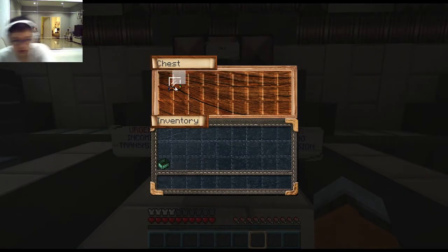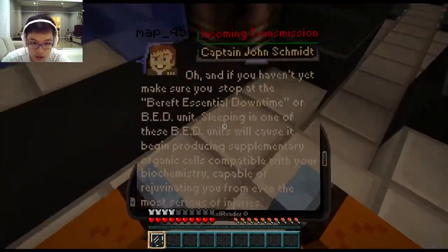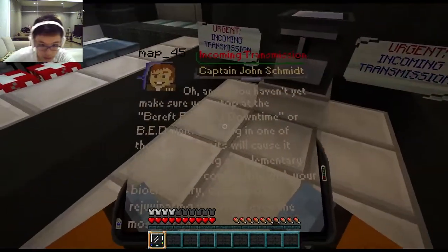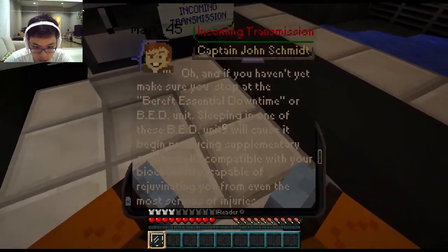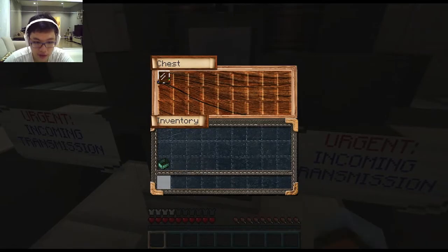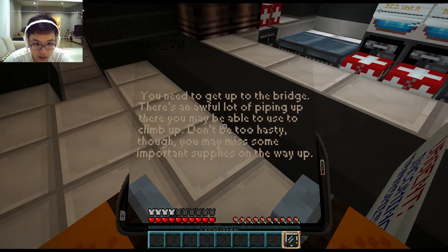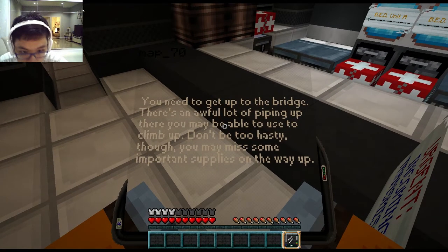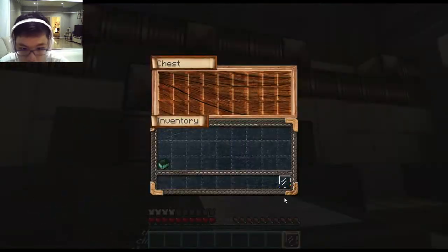Incoming transmission. Oh, and if you haven't yet, make sure you stop at the essential downtime, or bed unit. Sleeping in one of these bed units will cause it to begin producing supplementary organic cells compatible with your biochemistry, capable of rejuvenating you from even the most serious of injuries. Hint. You need to get up to the bridge. There's an awful lot of piping you might be able to use to climb up. Don't be too hasty though, you may miss some important supplies on the way up.